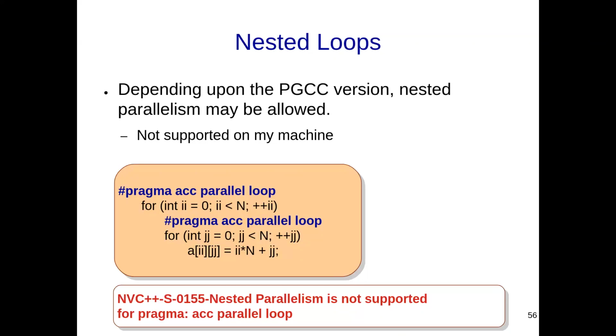Swapnil says one reason we require nested loops is for matrix kind of operations, with 2 or more dimensions. That is possible, but isn't it possible that I might be able to run that with, let's say, n squared threads, and in some sense unroll these loops and run it? It's a rather roundabout way of achieving this, but there is some very important reason why you would want nested parallelism. Can somebody think of that? I agree, matrix-based codes do require it, and it's a natural way of implementing using nested parallel loops, but there should be some important reason. What could that be?